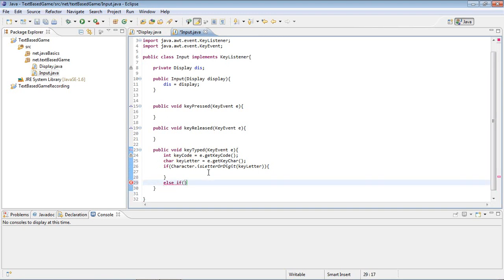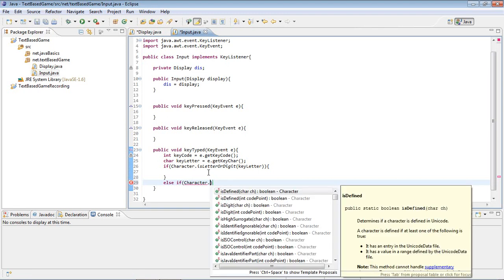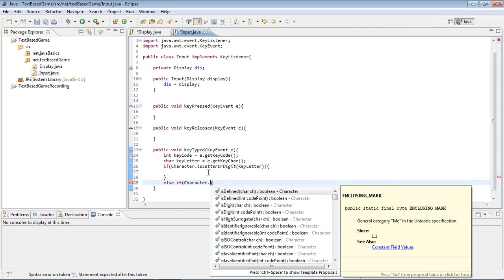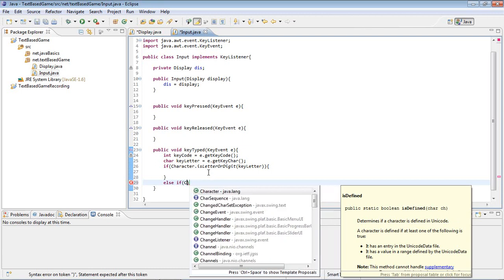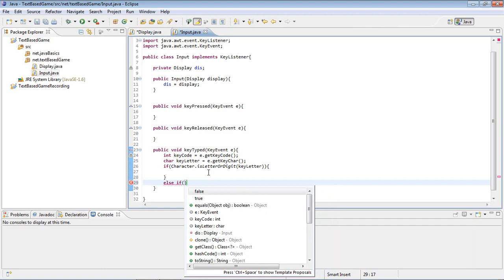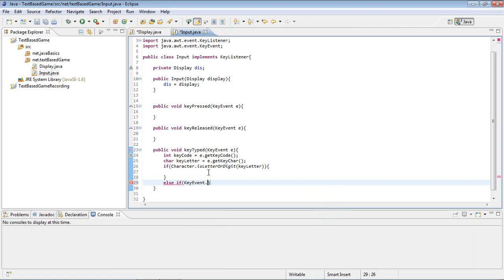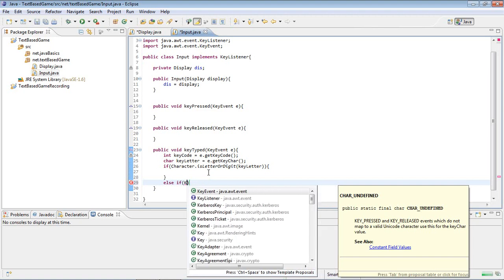If key letter dot, nope, okay, if character dot equals, no, sorry about this, let me think for a second. Let me see what key event has in it. Oh, right. No, okay. So ignore that.